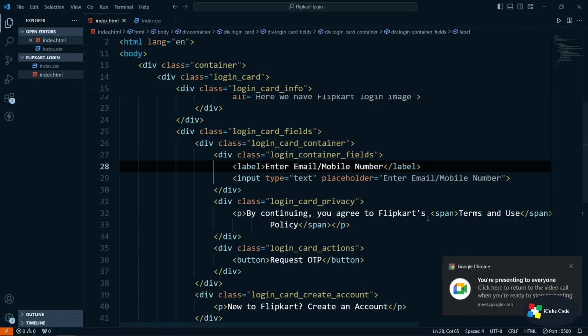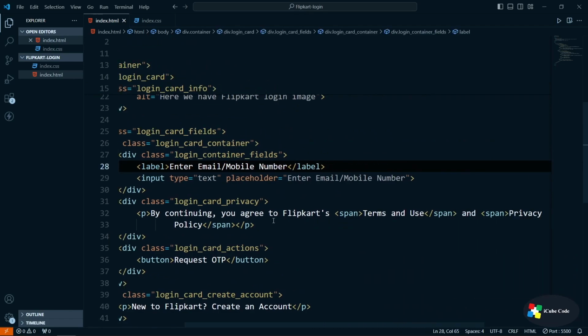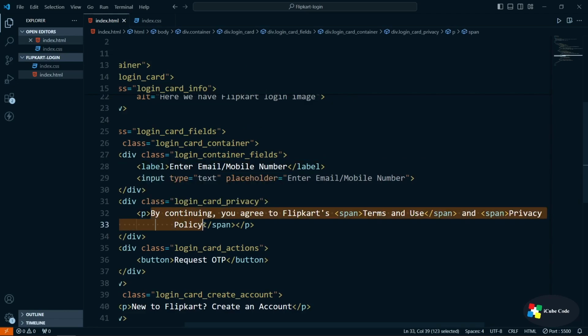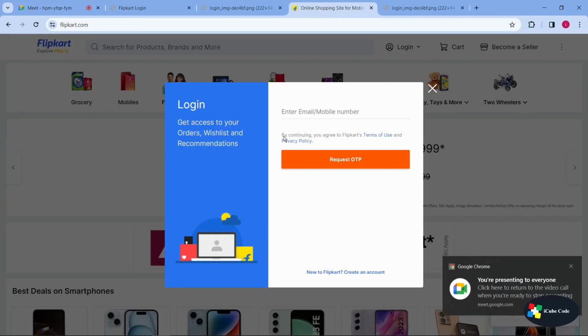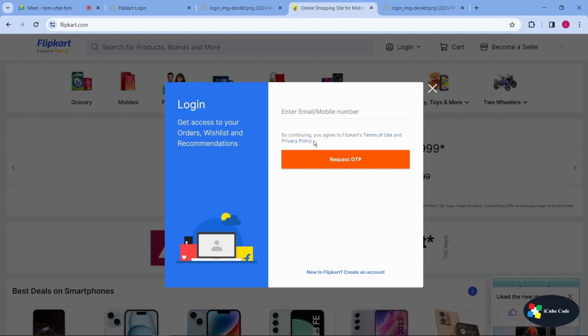Yeah, so for span, suppose here we have a paragraph. Let me show you in Flipkart. You see this one: by continuing, you agree to Flipkart's terms of use and privacy policy. So this is our paragraph, and somewhere in between they are changing the color.